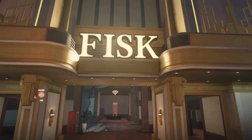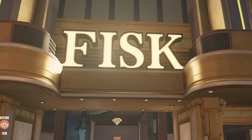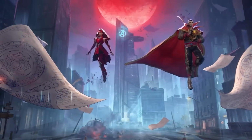Now, this is an odd, seemingly random development. However, Fisk Tower is part of the Midtown map if I recall correctly, so likely as your mission on that map is to collect pages anyway, this page of the Darkhold could have been teleported to Strange and Wanda thanks to your effort with Herbie on that map. But this could also just be another loose page, still managing to keep itself away from the book as a whole. We really don't know.